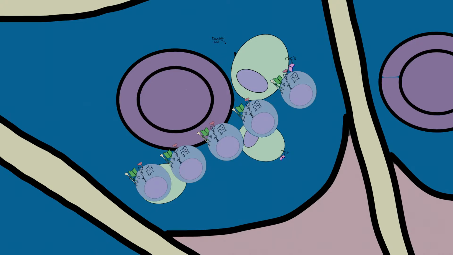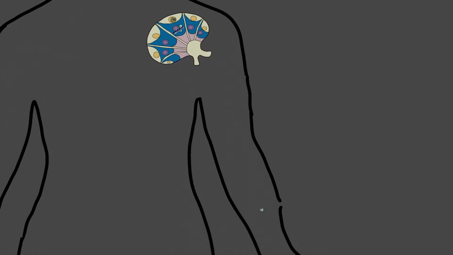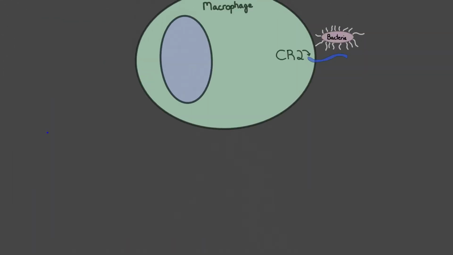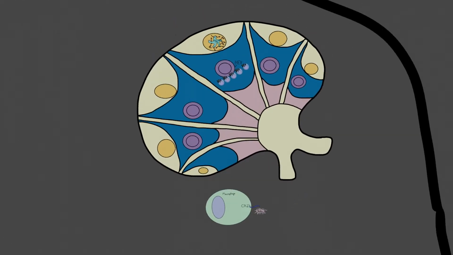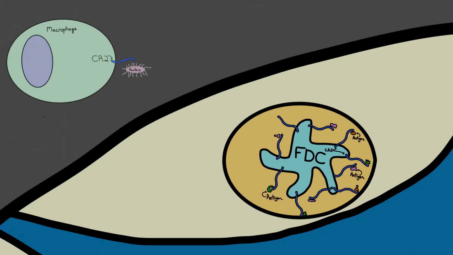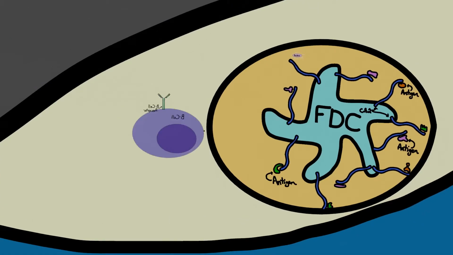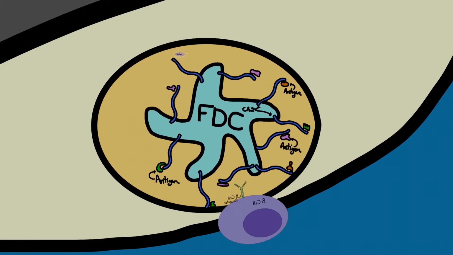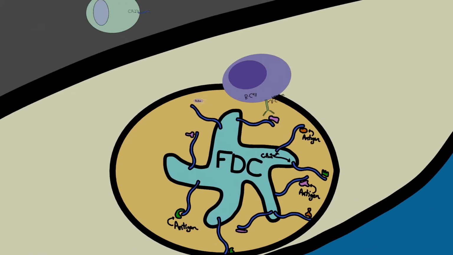The pathway to B cell activation also begins with the macrophages and dendritic cells in the periphery. Activated macrophages and peripheral dendritic cells migrate to the lymph node cortex. Here, using CR2, they transfer the antigens to the follicular dendritic cells that reside in the cortex of the lymph nodes. These lymph node dendritic cells present the antigens on their surface, and B cells circulating in the lymphatic system sample the antigens presented on the dendritic cells for a match to their B cell receptor.